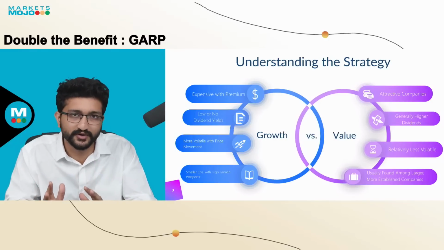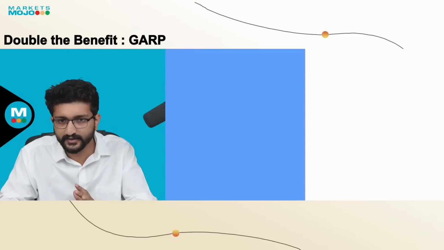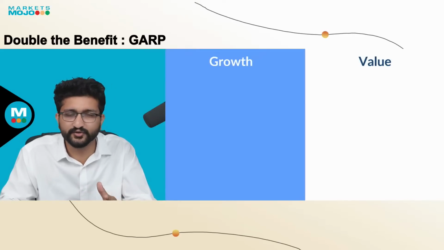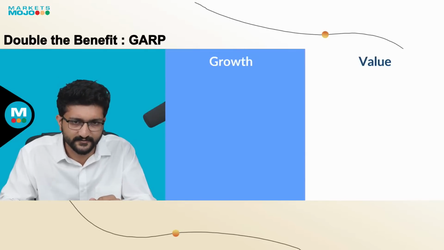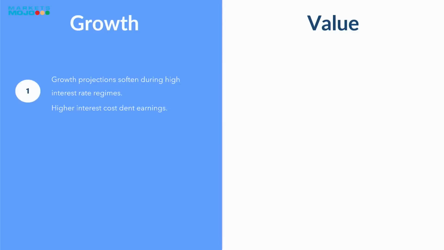more established, mature companies. Now that you have some idea of growth versus value, let's move forward, and I want to show you just 2 points on these two different strategies. When we talk about the growth strategy, if you look at the current atmosphere, there are high interest rates, which often dent earnings, and growth takes a sidelining. And the other point is that during a global risk-off sentiment, when people are usually not hunting high growth equity stocks, the inflow towards growth strategies and stocks also reduces.